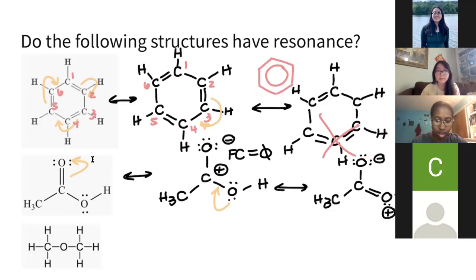Last example, let's do this real quick. So sometimes they won't draw the lone pairs. May help you to put them in there, so go ahead if you'd like. And so we're going to notice there are no double or triple bonds here. What else can we do? We can see these lone pairs. Go ahead and you can move them left or right. It does not matter, whatever you prefer. Let's see what happens when we try to do this.